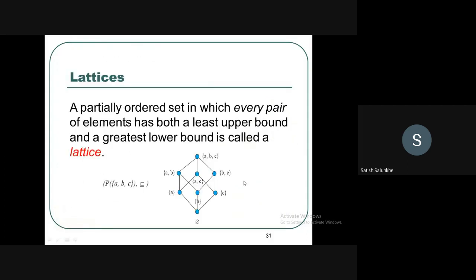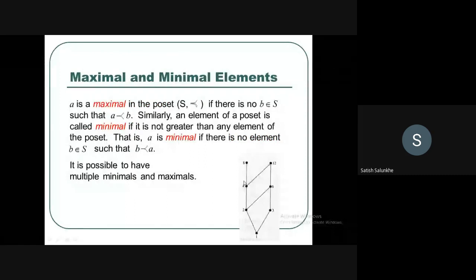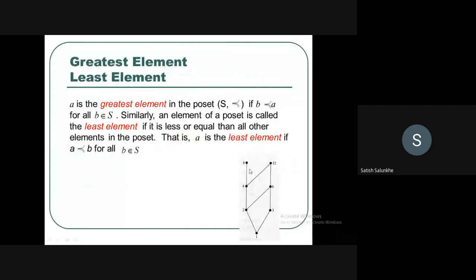Let me come back to this definition again, where we are right now. Let me recap what we discussed up till now. What is a minimal element? What is a maximal element? What is a greatest element and what is a least element? In this example, we do have only a least element. There is no greatest because 12 is not related with 8. Similarly, 12 is not greatest because 8 is not related with 12.